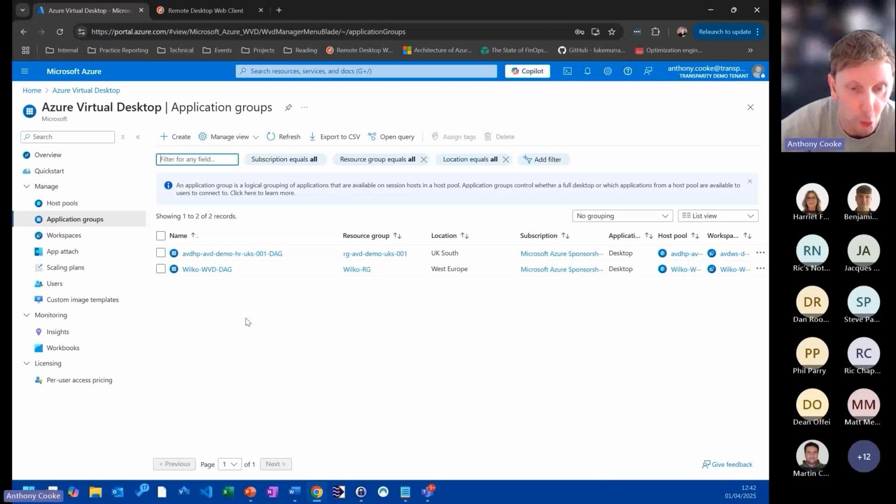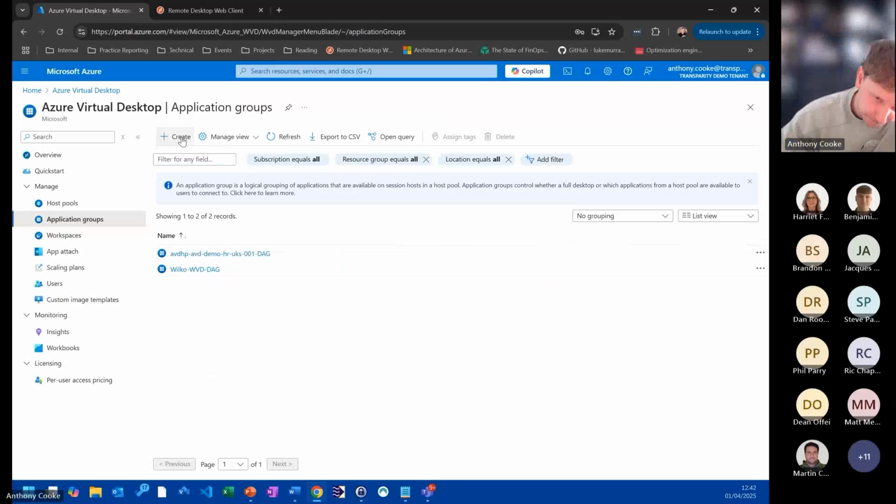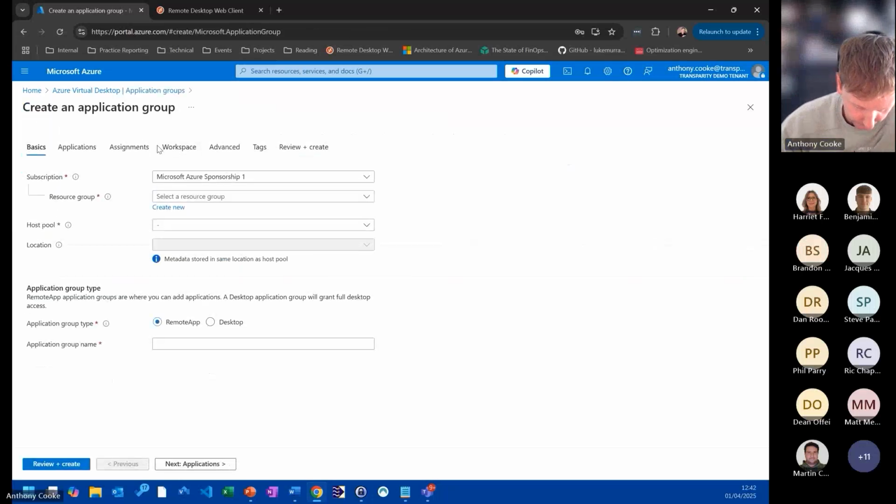The session host will always include the apps. The apps need to be on the session host. It's as simple as that. So if you take this example that we've built, we've got a Windows 11 machine that's got some Office apps. So we'll use one of those as an example, but create your session host with your apps on there, Sage, for example. That part remains the same. But if you don't need to give your users access to the full desktop, you can do it in a slightly different way. So I'll create an application group, stick it in any old RG.